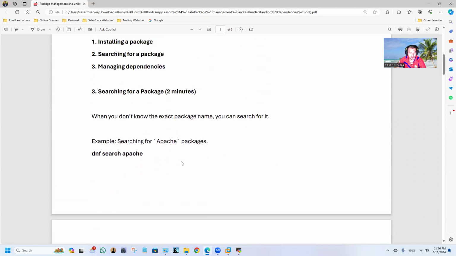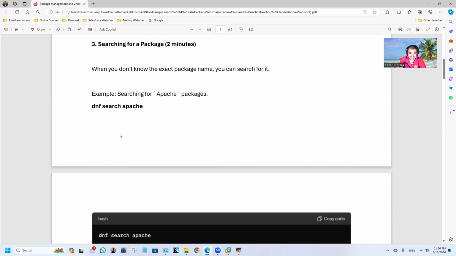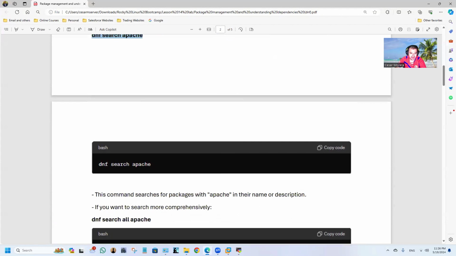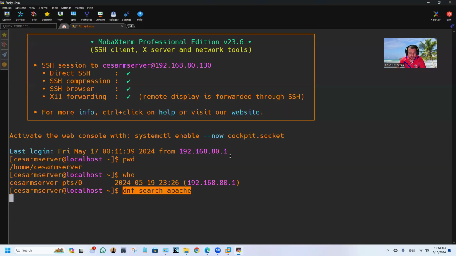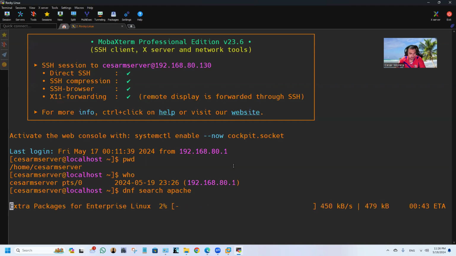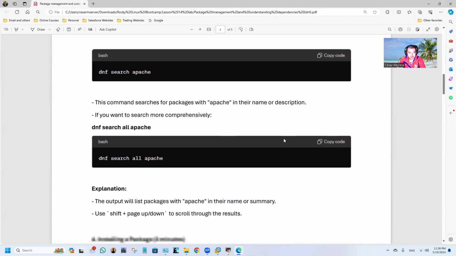So let's go with the first commands that we want to run today. We want to check on this one, for example, dnf search Apache. Let's go ahead and do our best running this command and see if we are able to get some information from it. So let me just do that. And it is downloading the package at this specific moment. So for the Apache server, while it does that update and download, let me go ahead and go back to the guide for a moment.